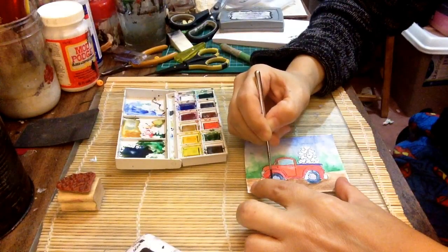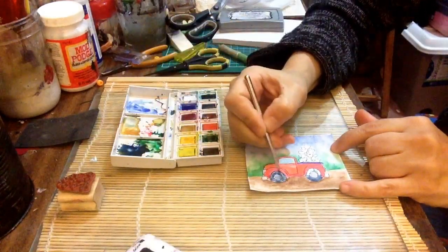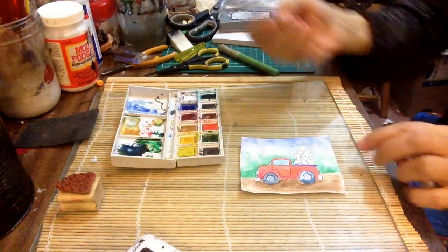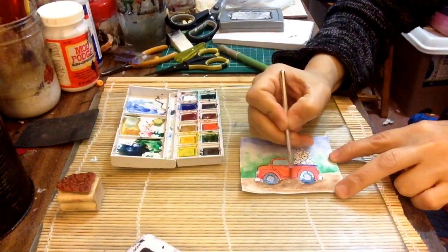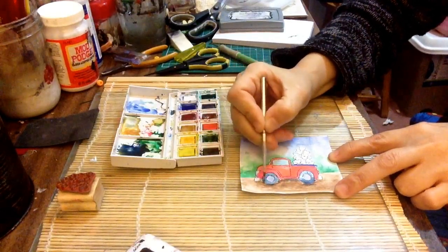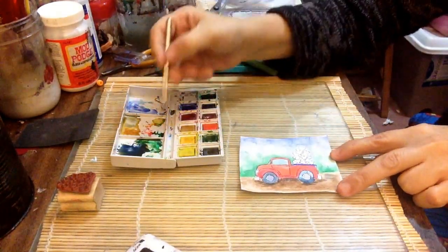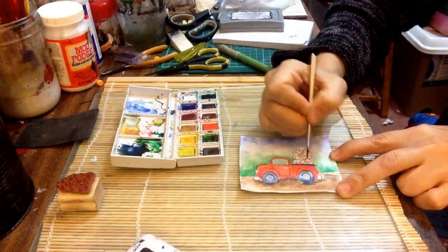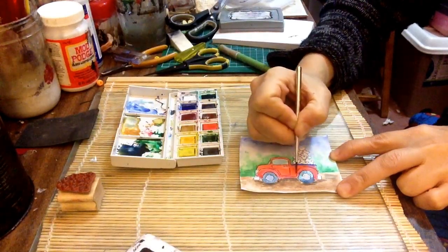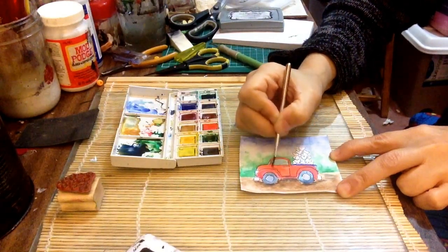And I think I left too much moisture in this one. There we go. I'm going to take some of that dark, put it underneath the truck a bit, like shadows. And maybe a little bit over the parts of the truck that would have some of the shadows.